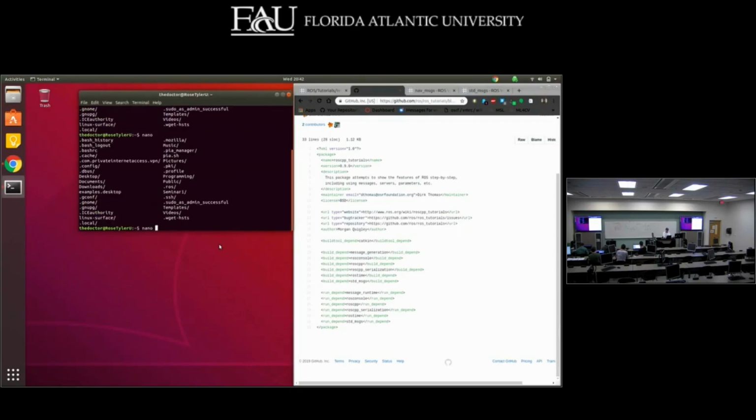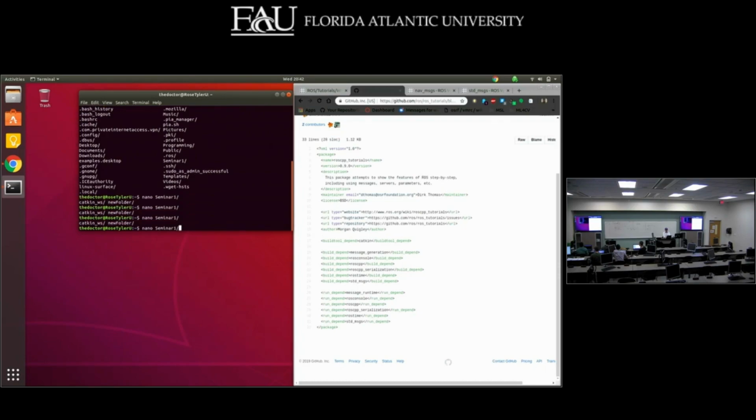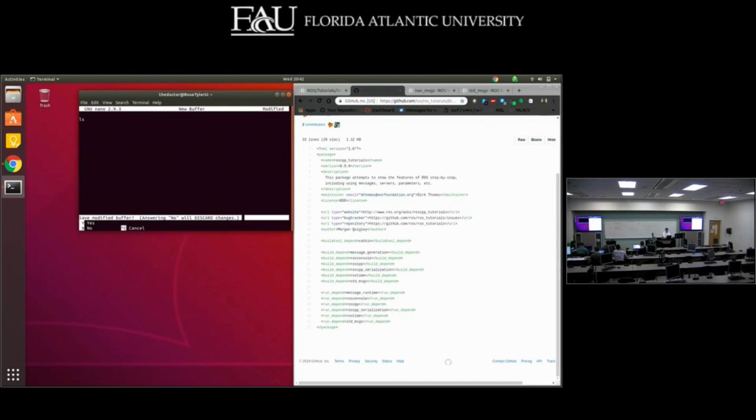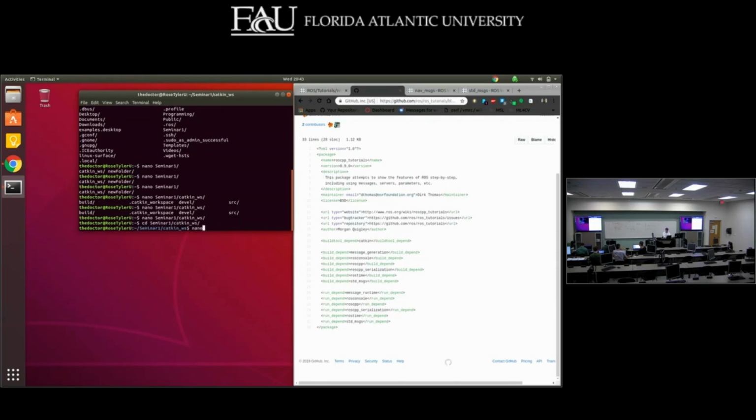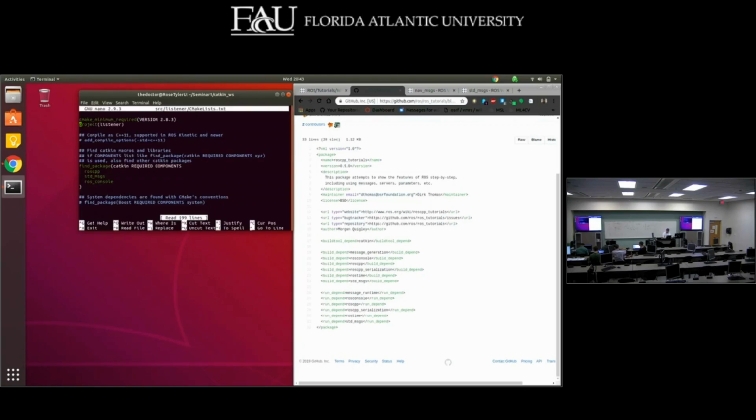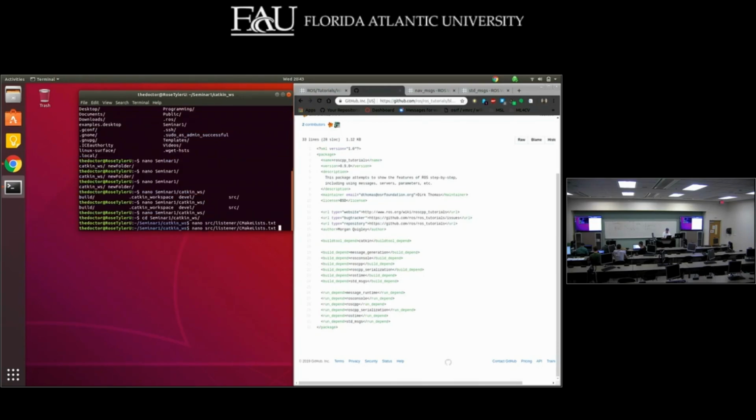All right, so I added a package that I wasn't sure about, and we don't need it, and it's actually not supported in this version of ROS. So ROS console is out.